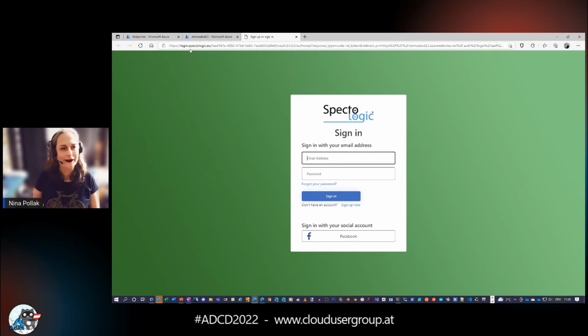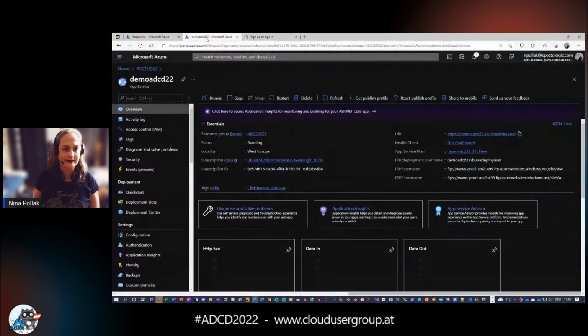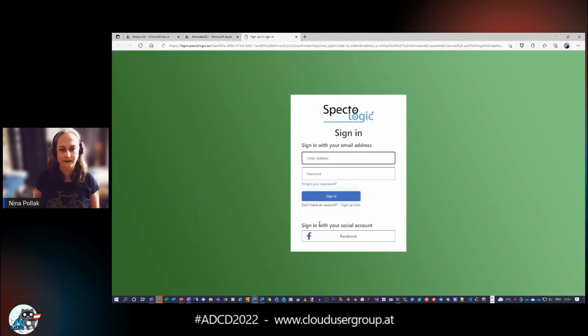Any URL you will enter will bring you here. So you can't skip that, you can't fake that. So you have to sign in if you have the settings set to always sign in. And once you sign in, then you will get to the application.